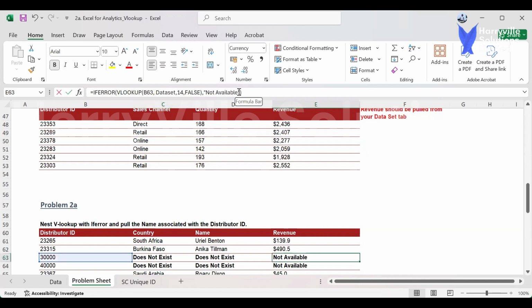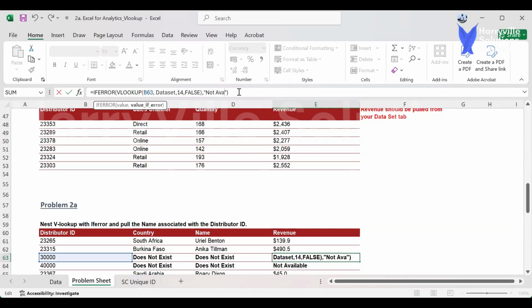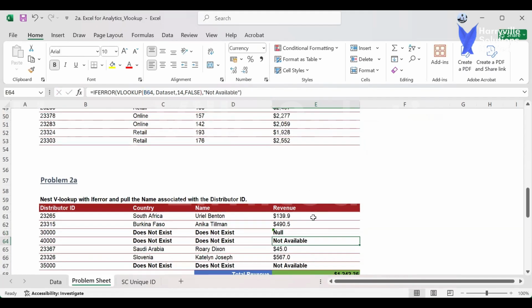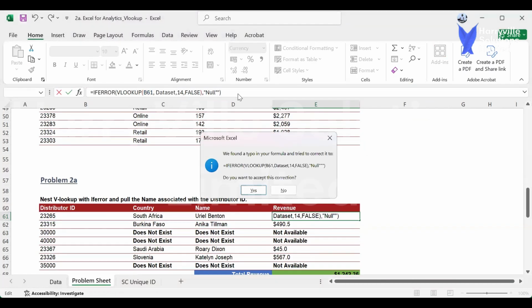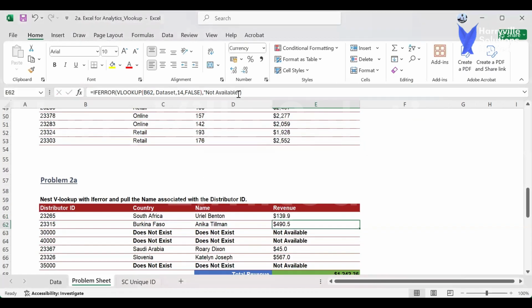Let me, for consistency's sake, also adjust these ones to null. Let me just put them as null. Or better still, let me just adjust it from the top here so that I can autofill null again. Yeah, I have it. Typo error.